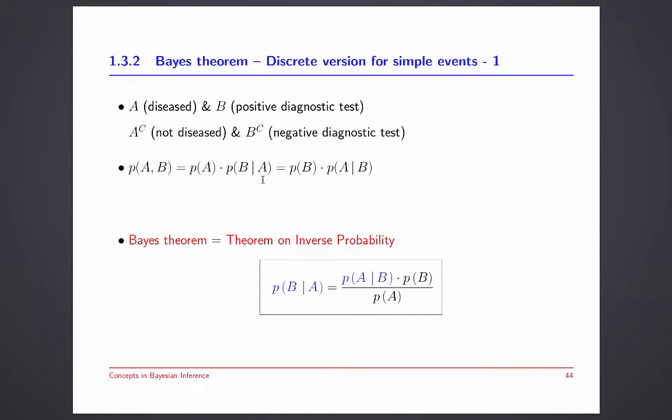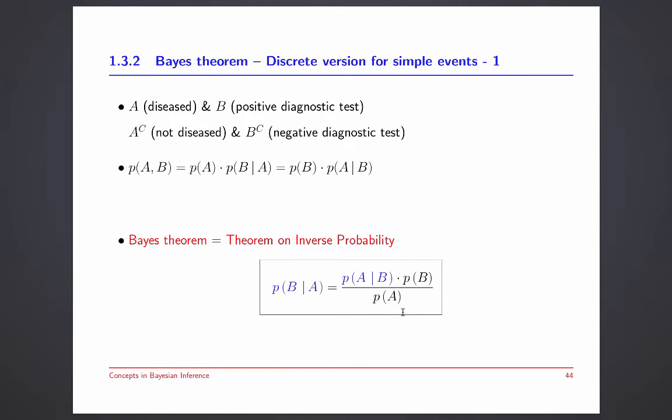In a similar way, this joint probability for A and B can be written as the marginal probability of observing B times the conditional probability of A conditional on B. This split up leads to the basic form of Bayes' theorem, given by the probability of B conditional on A is equal to the part here on the right hand side, that's the probability of A conditional on B times the probability of B divided by this component, the probability of A.